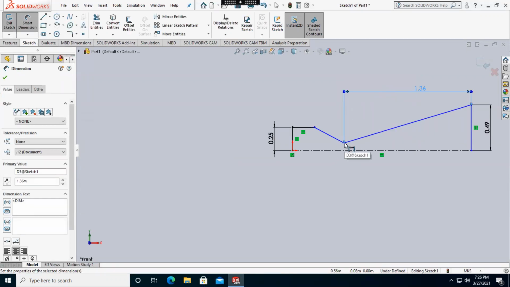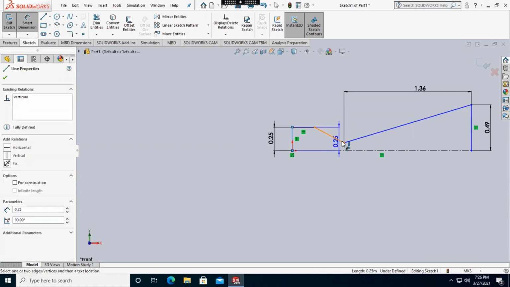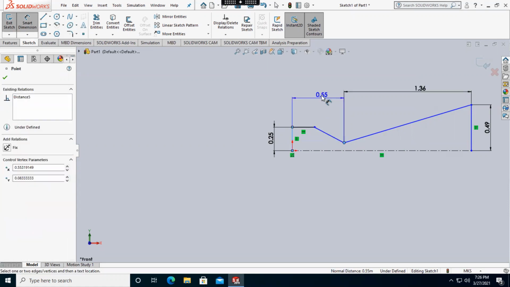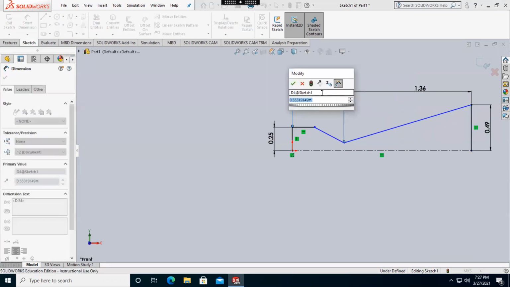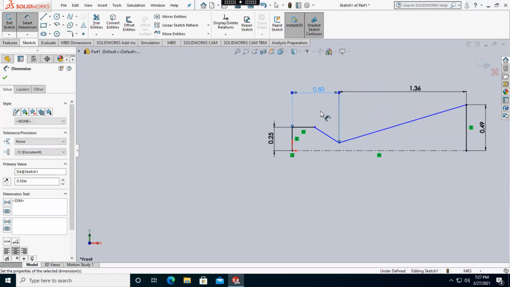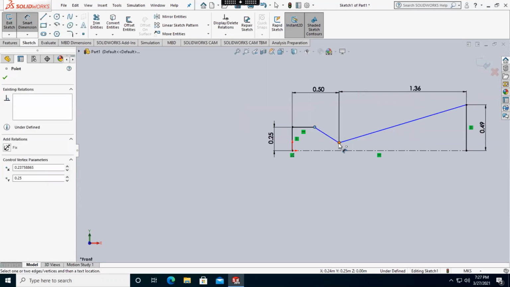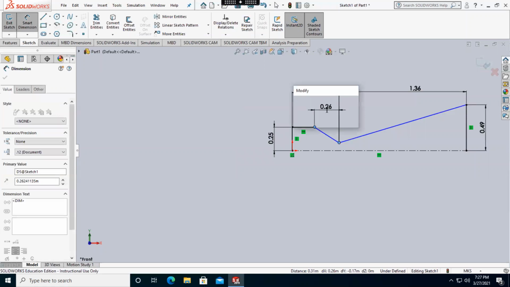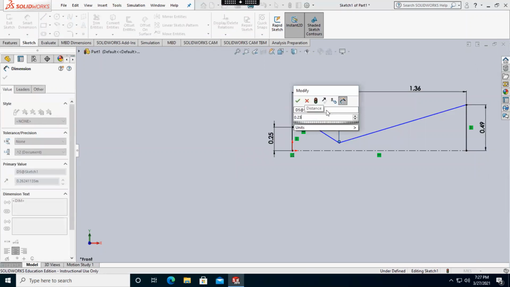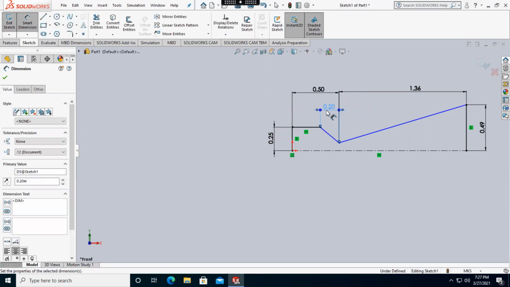And the angle between the x-axis and this line here for the wall of the nozzle is 15 degrees, which is the optimal length. And one last dimension. Oh, I am missing the third diameter as well.